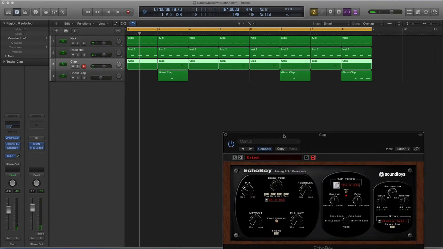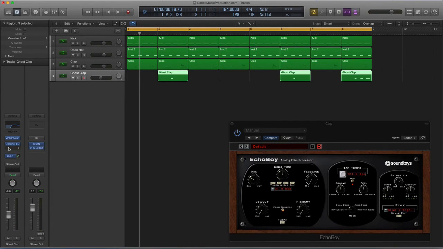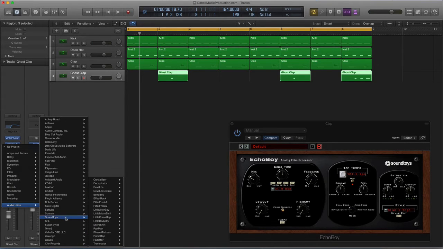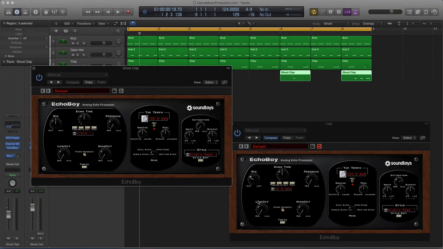I'm going to copy that onto this one. I should have done it before, but it's alright. Echo Boy. Again, copy the same settings as this, to get the same width and feel on the clap. 34.9.